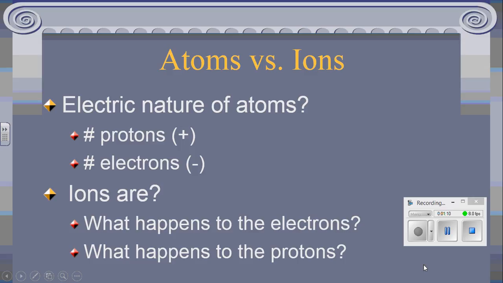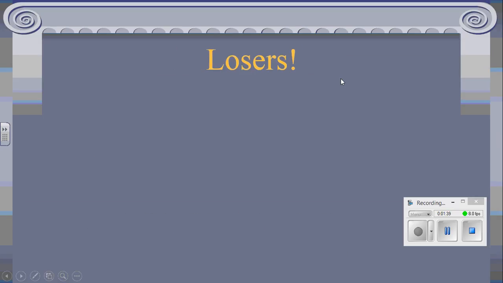Okay, so in an atom, the number of protons determines which atom it is, which element it is. If it's carbon, it has 6 protons, and it has 6 electrons. But if something like carbon were to become an ion, it would do that by losing or gaining electrons. So the electron number can change in the process of going from being an atom to being an ion, and that in fact is what makes a single atom become a monatomic ion, the change in the number of electrons.